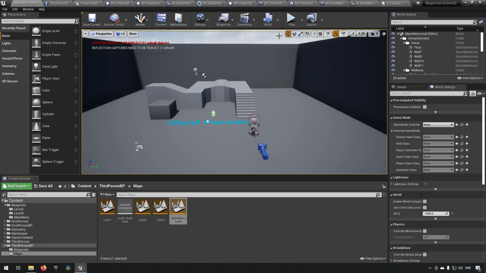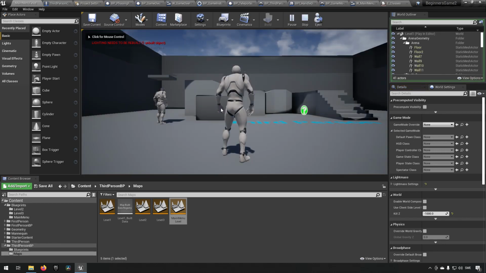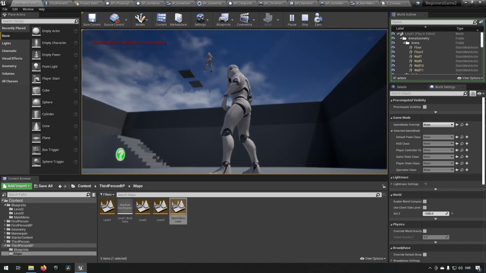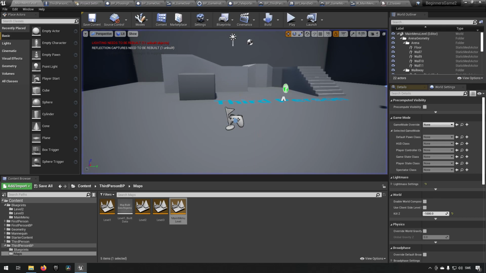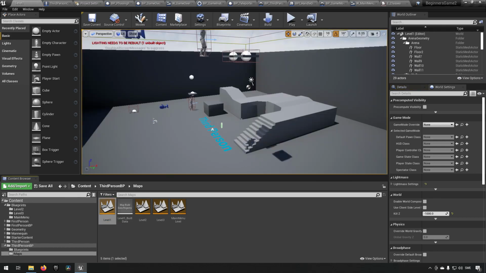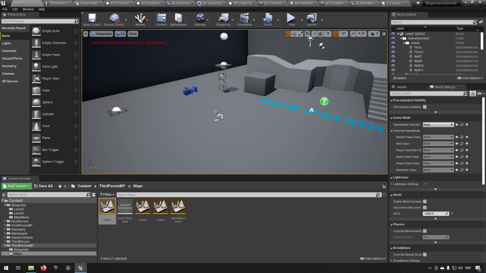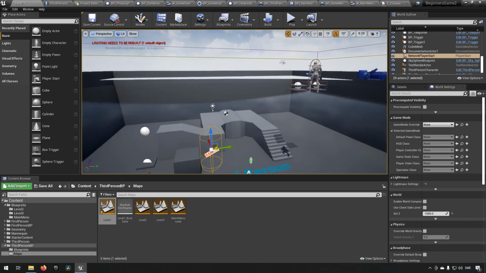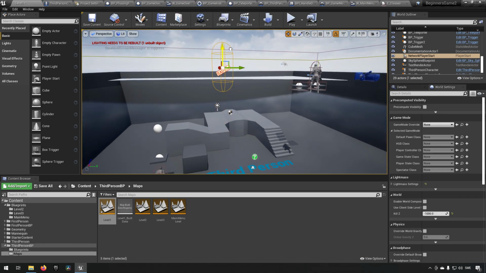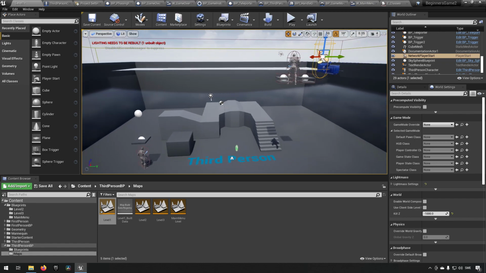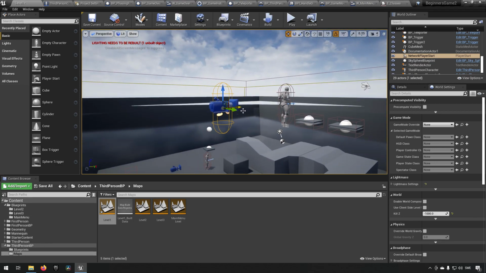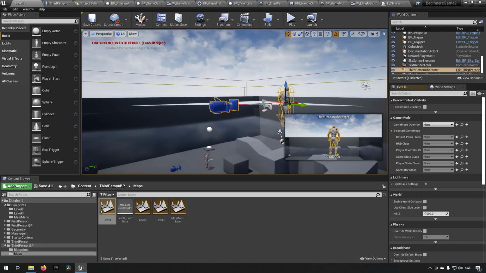So main menu and warrior, and we end up here, and this is not what we expect to begin with because up there is where we want to be, right? And the reason for that is if we go to level 1, we have a player start down here. Now this player start we want to drag up and have up here where we expect to be starting, above the glass ceiling, so to speak. So something like that, and we'll remove this character over here.